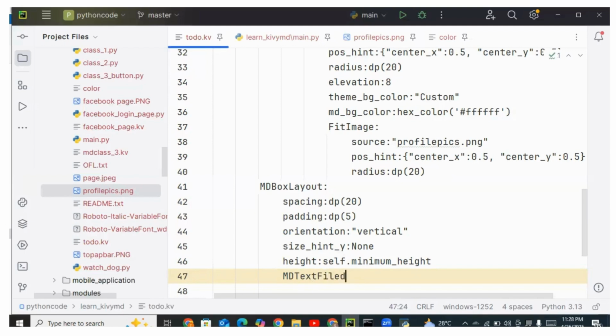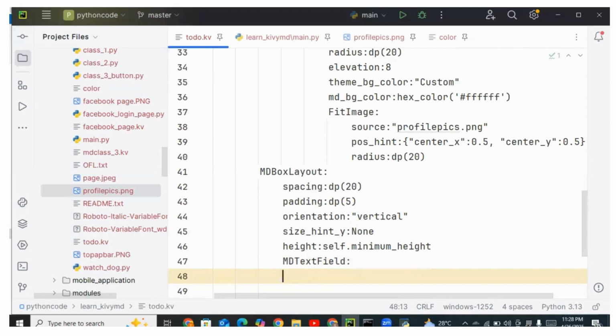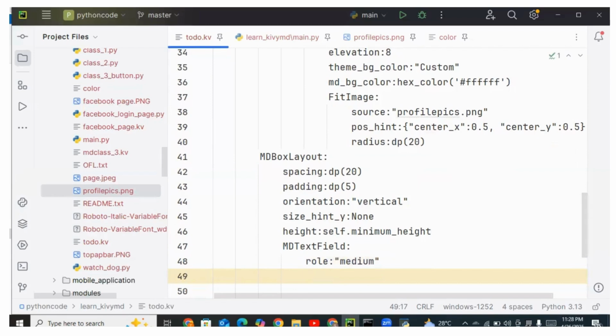MD text field. Okay, let's give it a role, medium. Okay, and let's give it a mode, outlined. We are using outlined for this box.